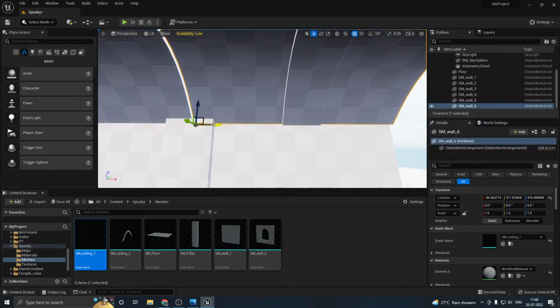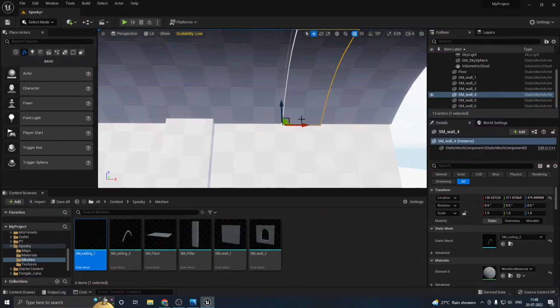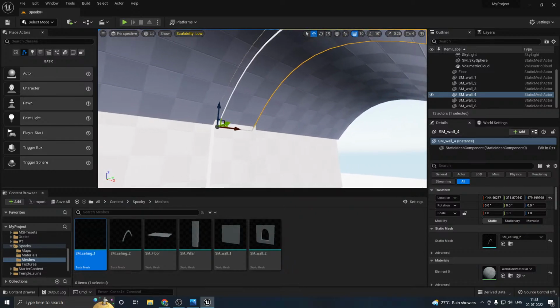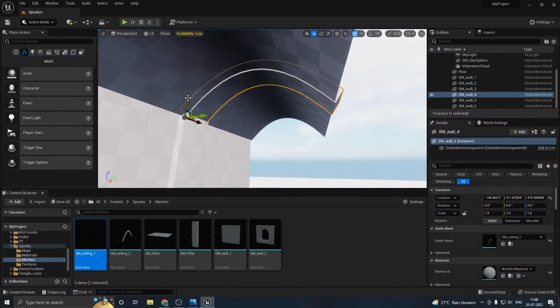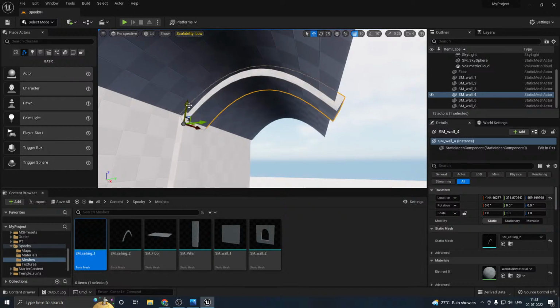Okay, hold down V, then drag to the mesh to snap the vertex, and you need to move this around, right?